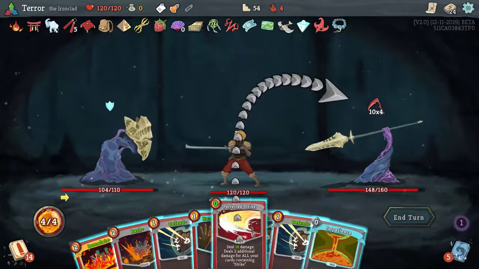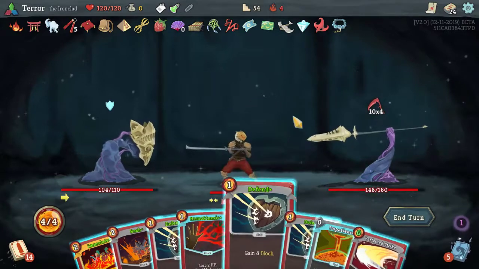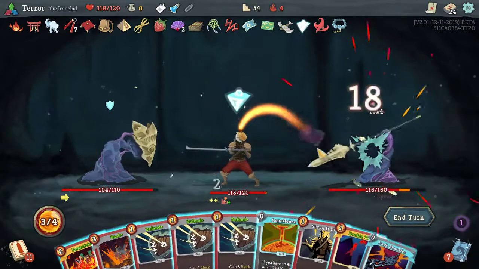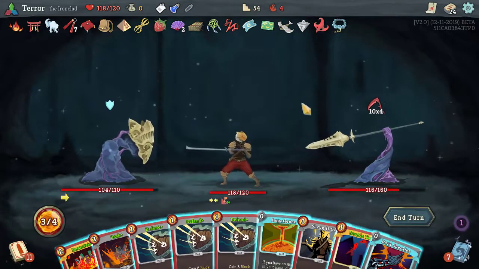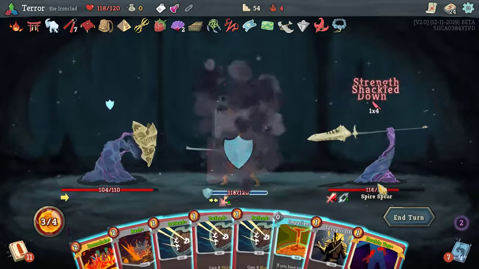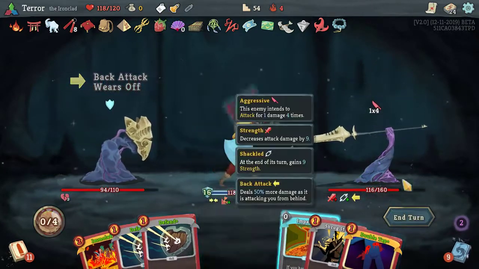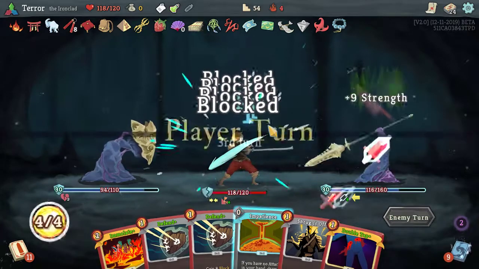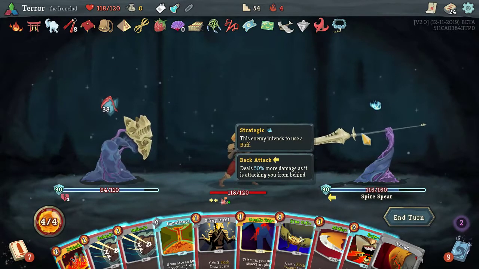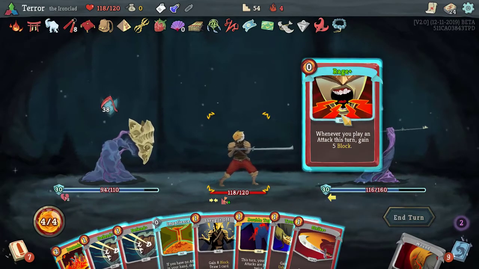I'm not actually sure we want to play it. Play this, play this. Oh, of course. Wow, there's a clutch draw. I'd completely forgotten about Centennial Puzzle. That was quite clutch. So we'll do this in preparation for double tap Immolate next turn. Well, I don't think it's actually going to be enough. It's certainly not going to be enough. So maybe we don't do it this turn.